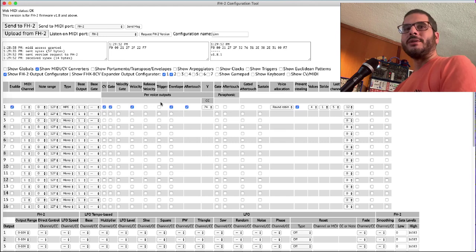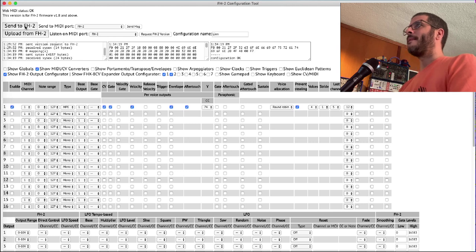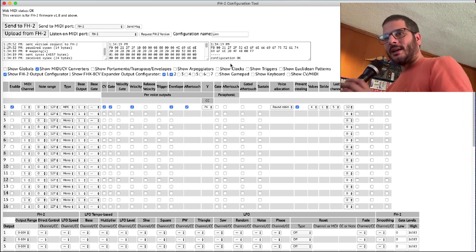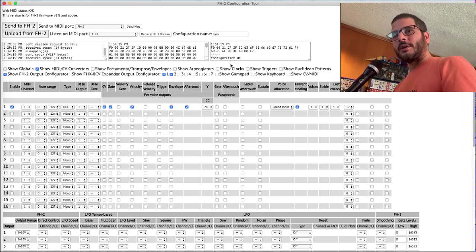I will have to set the preset setting, and we don't have a preset application on the computer, so that will have to be done on board on the FH2. I'll set smoothing for the aftertouch and the y-axis so that it doesn't sound stepped, so that it sounds fluid. That's gonna have to be done on board. So here we go, send to FH2. Boom, configuration. Okay, now let's move over to the system and check and see if the configuration got loaded properly and start making the patch on the modular. All right.